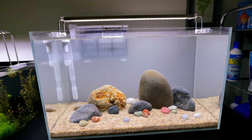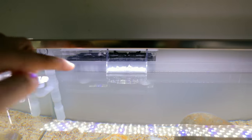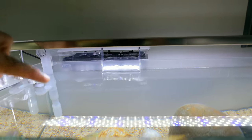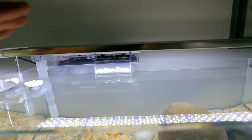But there's one thing I wanna be able to put in this tank when I put the fish in, and that is duckweed that's gonna go all over the surface. Now the problem is, because we've got this hang on the back filter, every time duckweed goes in front of it, it'll just get pushed under. So I wanna make a ring out of airline tube that just loops over the back, keeps that whole section clear of any duckweed, and then it should just be tidy.